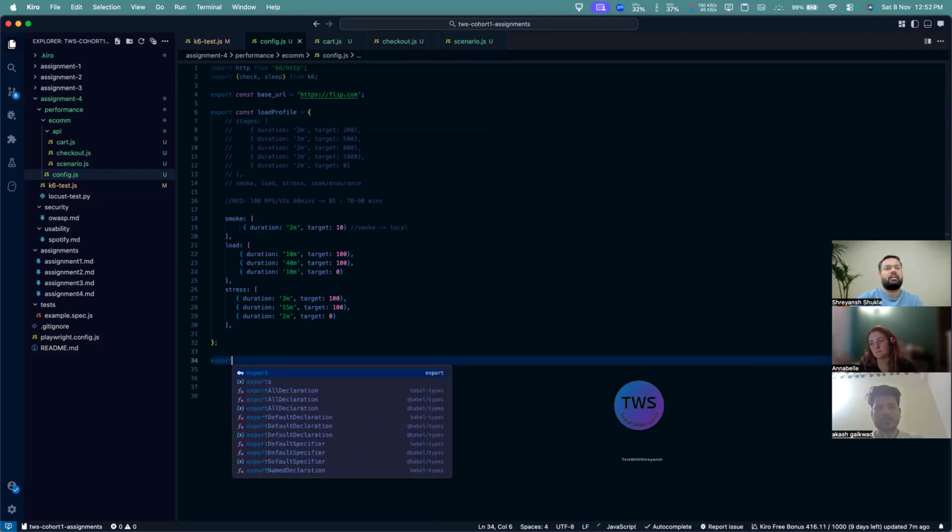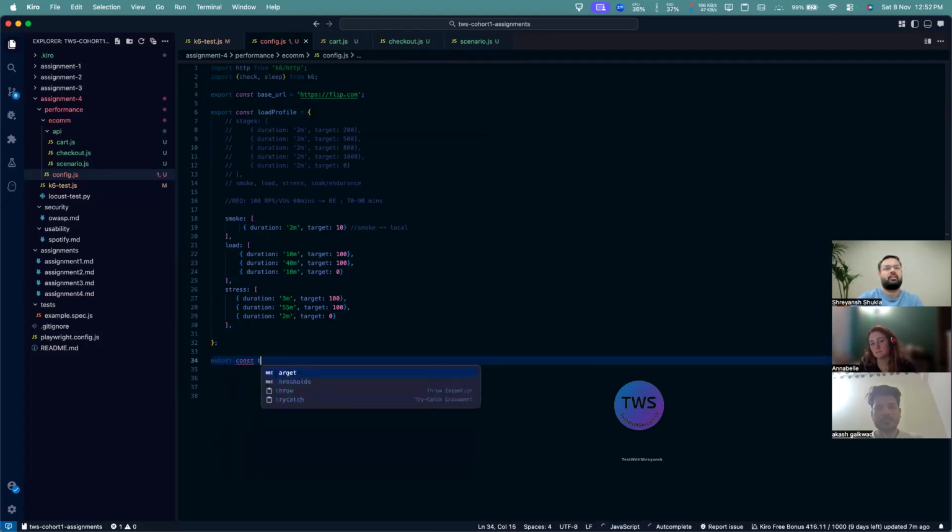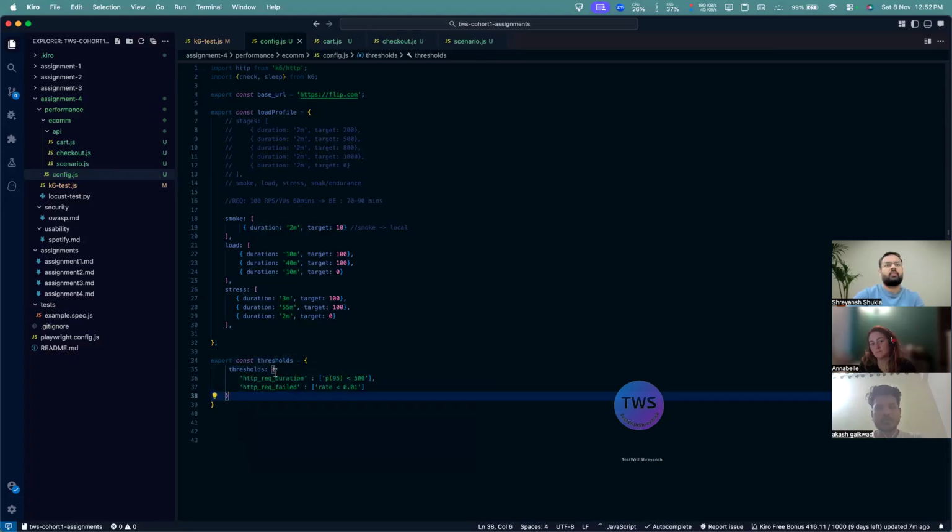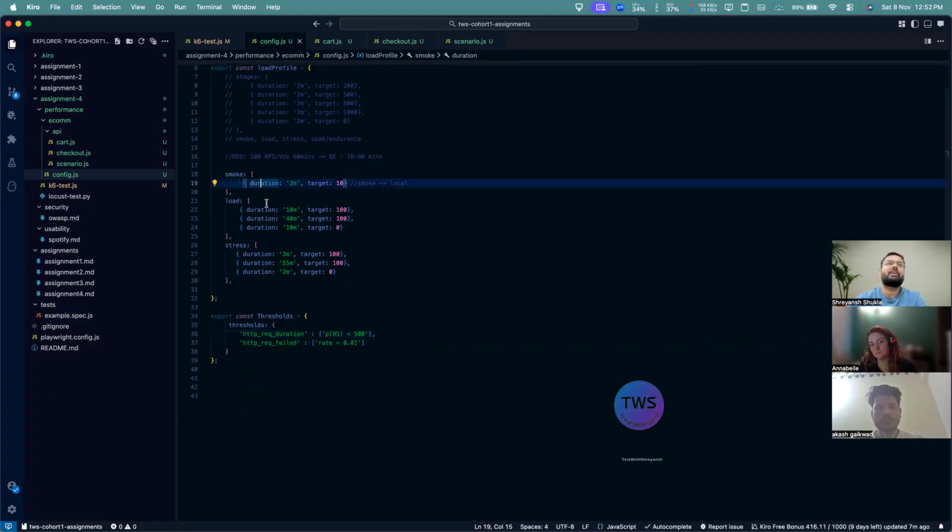And I will create this here. So once I do this, the use case that naturally comes out of it will be in an order that I can define basis my smoke, basis my load, basis my stress, whatever threshold I am looking at.